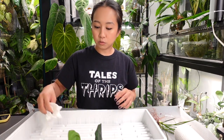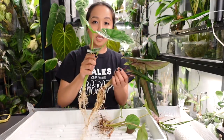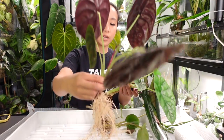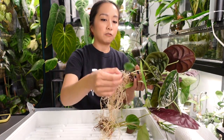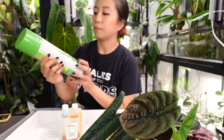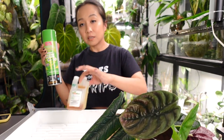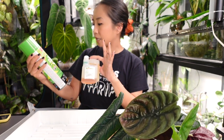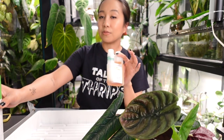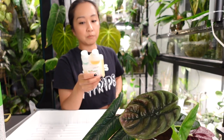So what I'm gonna do now that all of these are dried off, I'm actually going to take this to my bathroom and just spray it with Azmax because I want to ward off evil spirits. I'm going to be using this Dr. Doom Go Green in conjunction with Azmax. So this one says that it's for aphids, spotted mites, white fly, and thrips. And then this one is for spider mites, but I also heard that it has worked for people for mealybugs. So I'm gonna be using both of these as a spray.